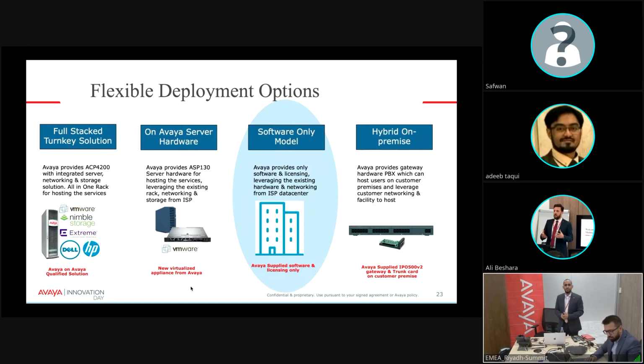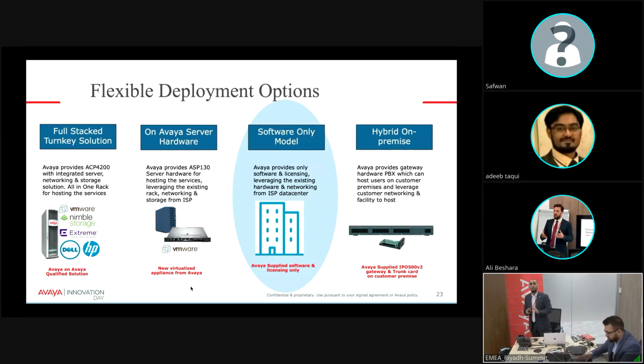But if the customer is asking for fully IP, without any kind of TDM, if the customer says I have SIP trunks and all the extensions are IP, in that case the decision is yours: to buy the server from Avaya with or without a virtual machine. We have two options: to sell your customer servers from other brands, or virtual machines from other brands, or to let the customer use his own servers and just buy the license from Avaya. Then it's up to you in terms of deployment.